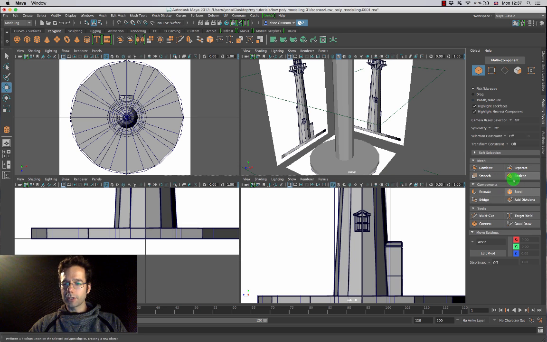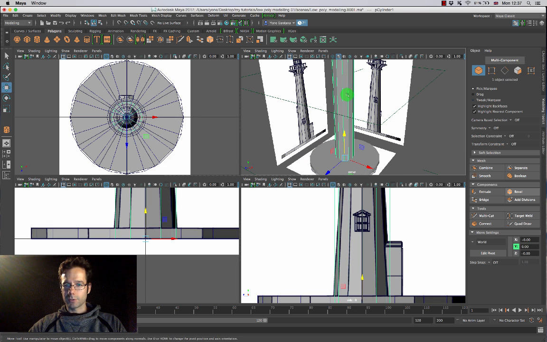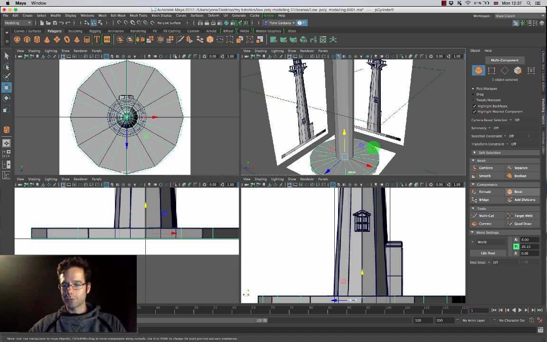The only thing that I'm going to do very briefly before I start finishing off this asset is that I'm going to come over here and select both of these objects. I've got this one over here, which is cylinder 1, and this one over here, which is cylinder 2. I haven't renamed them, actually, because I'm going to stick them together into a single object. So I'm going to merge them together using a specific operation tool here, which is called Boolean. And then I'll rename this asset before we actually save it out.